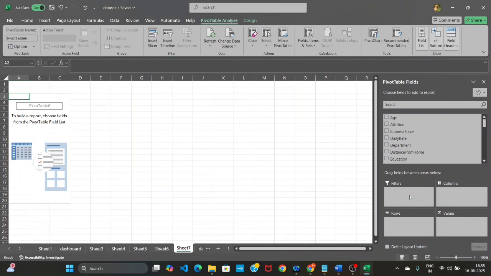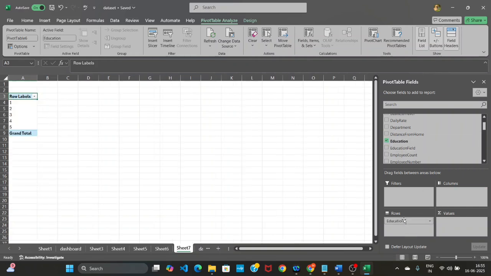So now we are going to drag and drop education under the rows, and attrition I'll drag and drop under the columns.